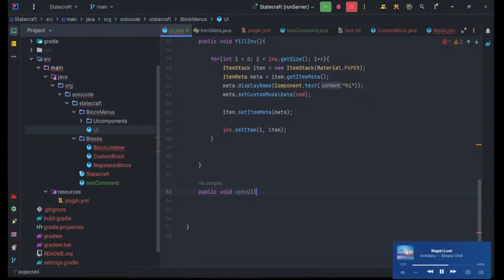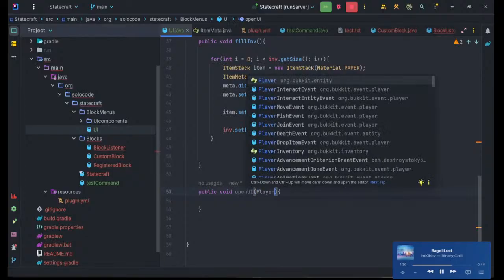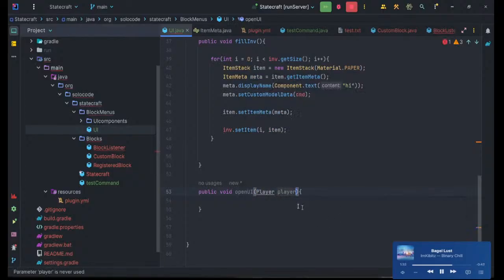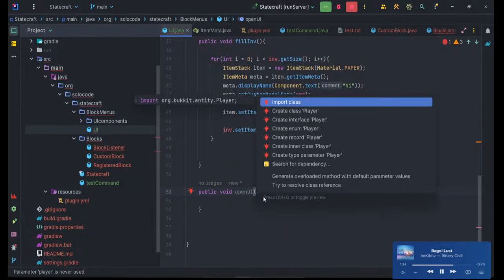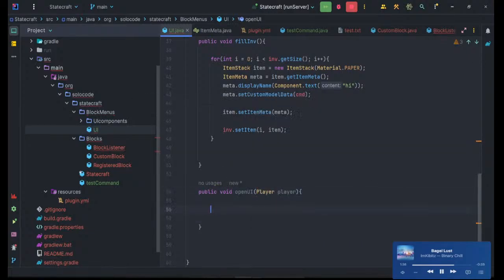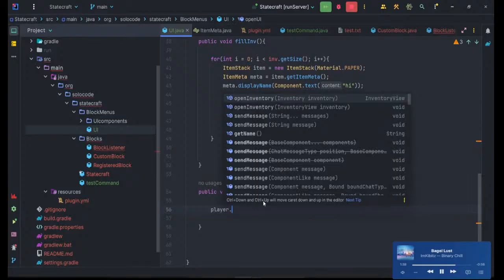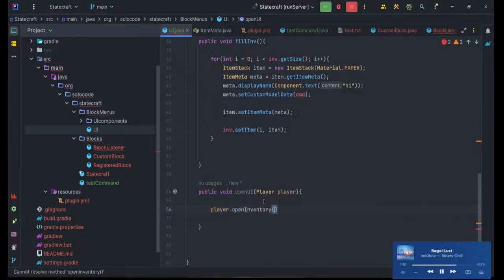No, what, I can't type. Open UI. There we go. And then here I can say player, alt enter, import class. And then I can say player dot open inventory inv.